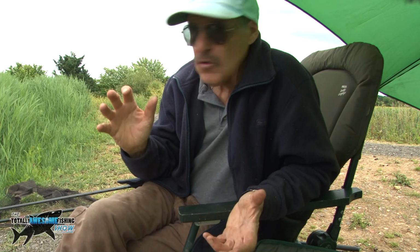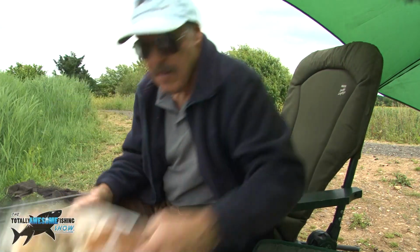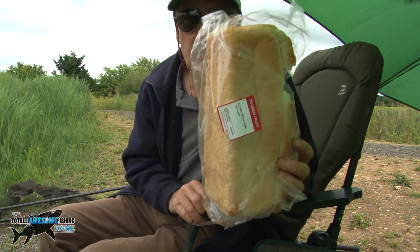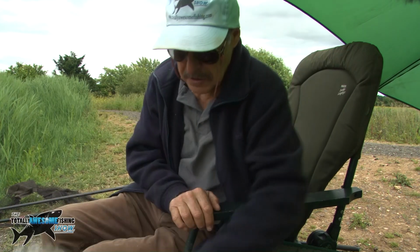I want to keep myself sort of mobile, so I'm going to leave it an hour here, wind the catfish baits in, and then go back up. Maybe some crust, which I'm using one of these giant loaves, which I picked up for 70p in the supermarket last thing before they close at night. Cheapo bread. I could cut that in half and get at least 2 floater fishing sessions out of it. So the carp I'm hoping to take off the top, if they take at all.